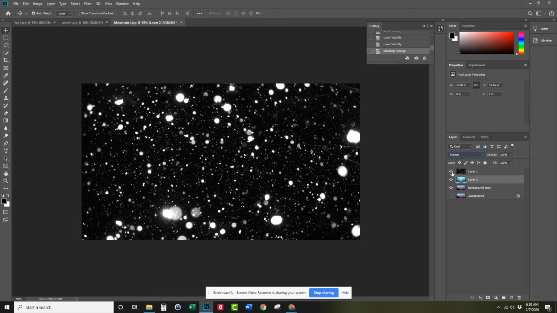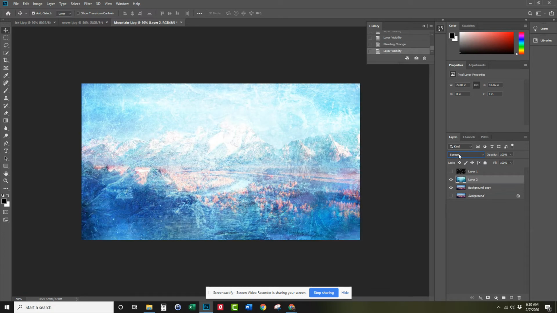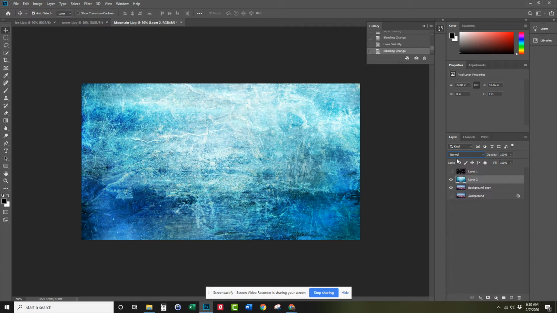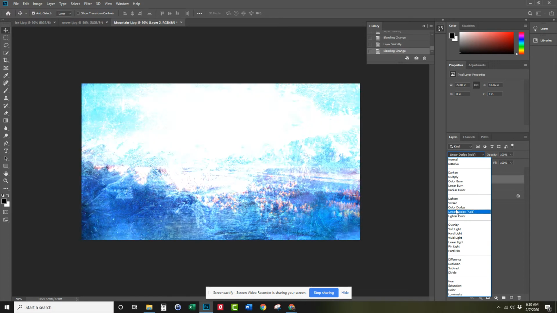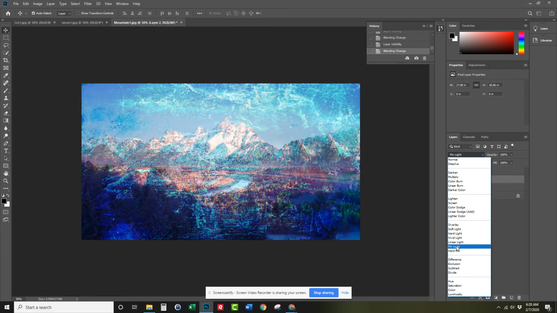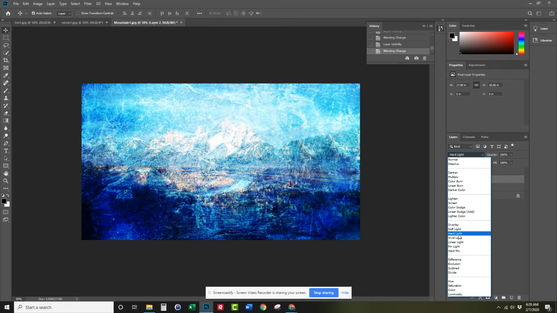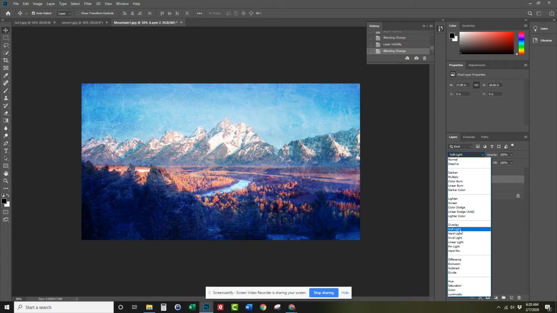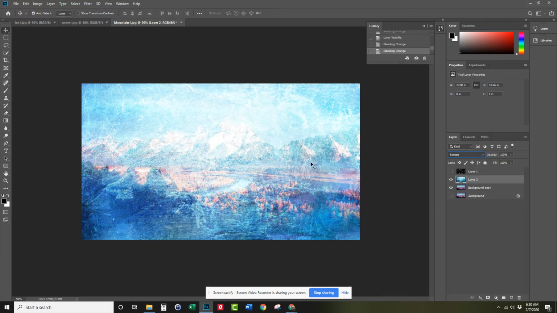So if I turn the top layer invisible, you should see what happened with the screen. So let's go back to normal, where it's opaque. It's blocking 100% of the background there. If I turn it into, oh, look at this. You can just see what the different things are. That's not a bad thing to play with either. And we'll use some of these other ones with the types of light, soft light and hard light. And maybe you want to just play around with that instead of just using the screen, but I'm going to use the screen. And now notice it's still hard to see through.